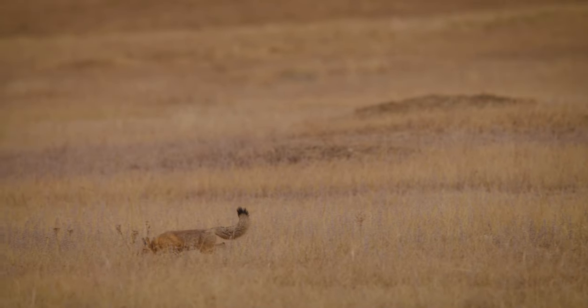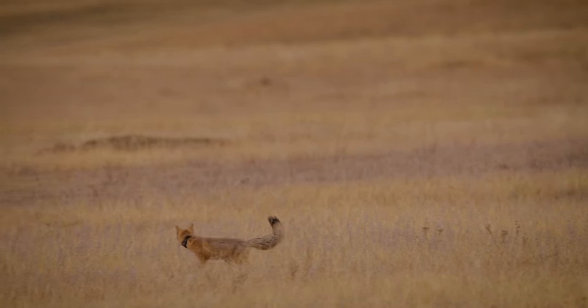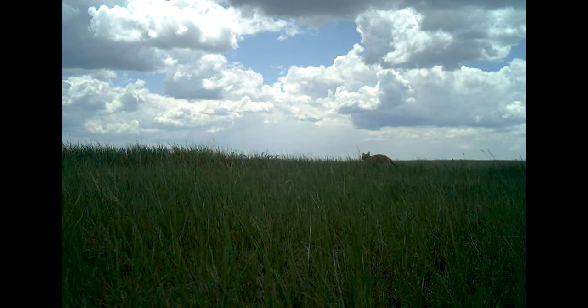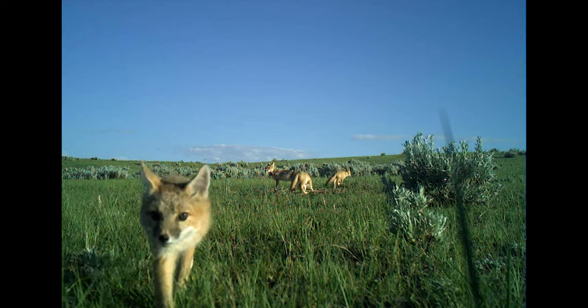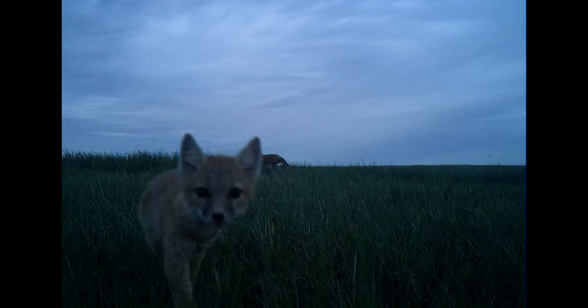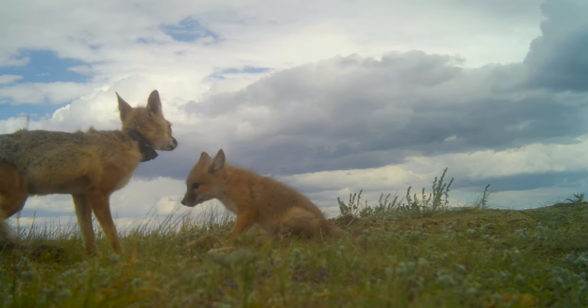One of the signs of success of this reintroduction is the movement of the foxes — foxes look for other foxes to mate with. Most of the foxes stayed very close to Fort Belknap, and that is a wonderful sign, meaning that they have what they need on the landscape. And number one is mates. Sometimes some things leave and you always hope for them to come back — and that's part of the swift foxes. They came back too, like we did, and like the bison did.